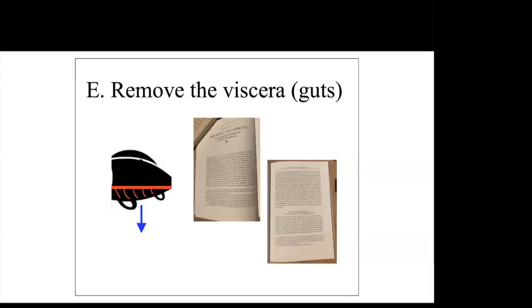The author anticipates the questions an informed reader is likely to ask before that reader will be convinced by the main argument. This step in the gutting lets you figure out the lines of logic and reasoning that the author is using in answering those questions. The process of gutting, again, is not the same as skimming or scanning. In gutting, you do want to pause and think. It's not to get through it rapidly, but to get through it efficiently and relatively quickly.